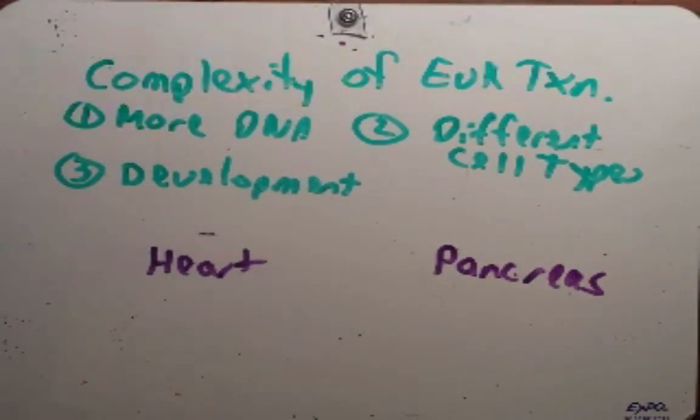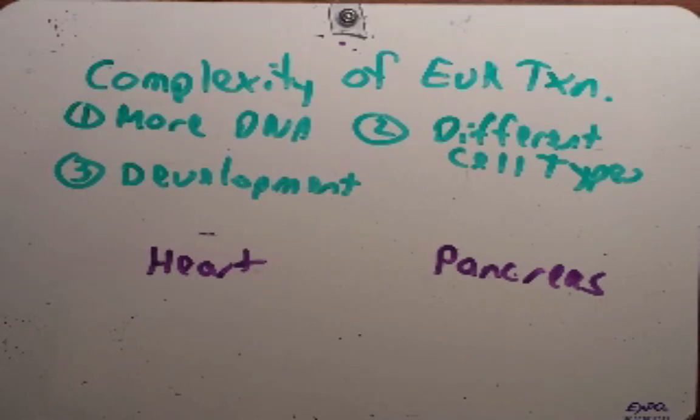They each have the same number of genes in them, but different ones are turned on or off at different times of development and to get heart function versus pancreatic functions. Much like, I think, a symphony, where you have different music coming from two different symphonies that are, by all practical purposes, the same. So how do eukaryotic cells do this? Get different kinds of genes turned on and off.